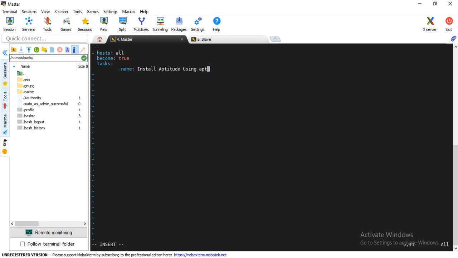Aptitude is a terminal based package manager, so we're going to install this aptitude package.